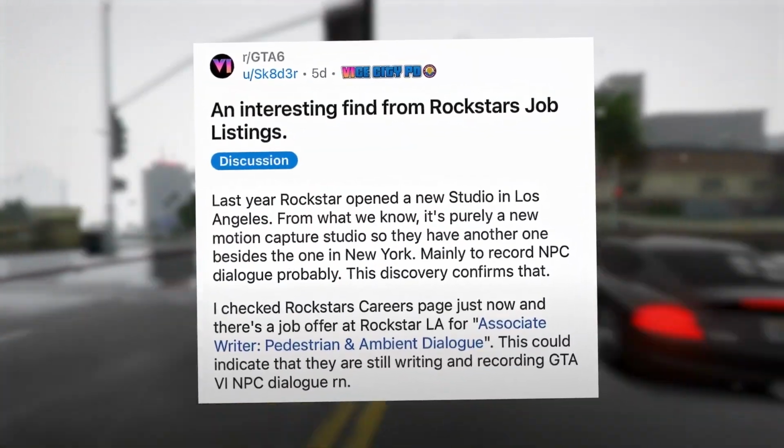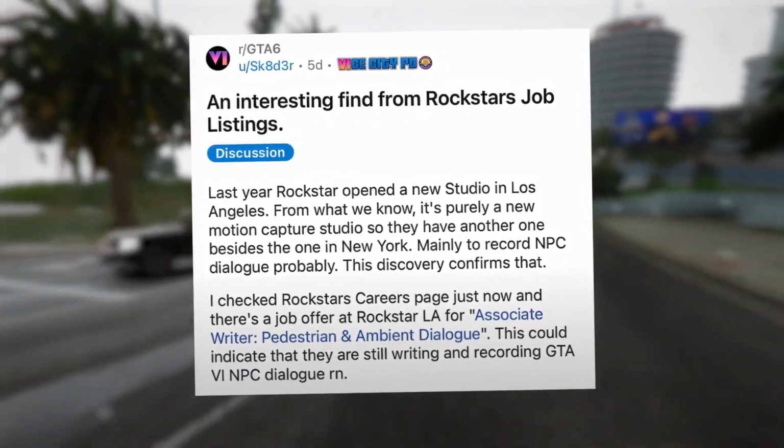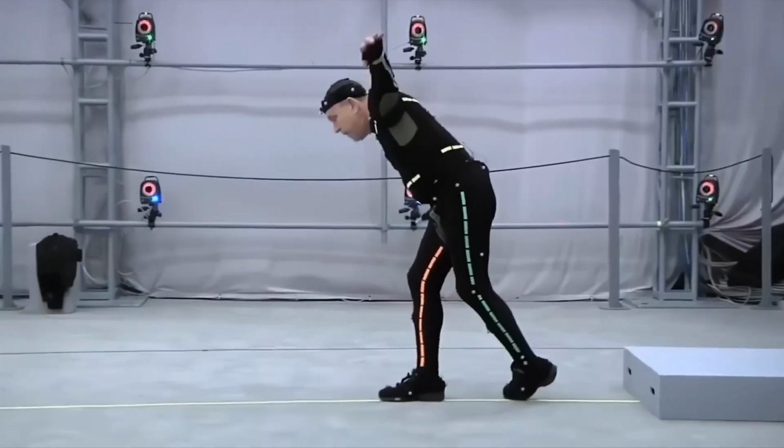Shifting focus to a noteworthy job listing from Rockstar's recruitment opportunities. Last year, Rockstar opened a new studio in Los Angeles. From what we know, it's purely a new motion capture studio, so they have another one besides the one in New York, mainly to record NPC dialogue probably.